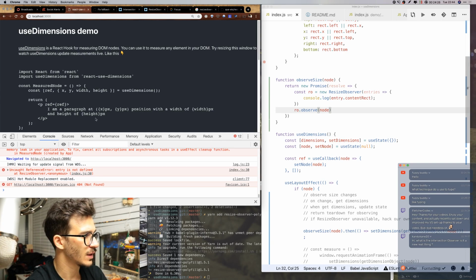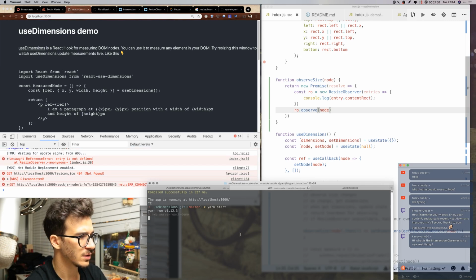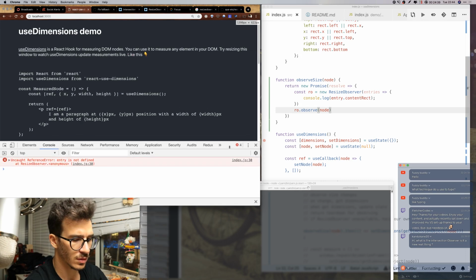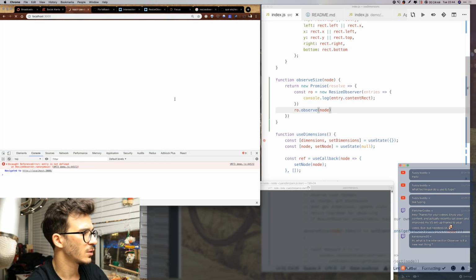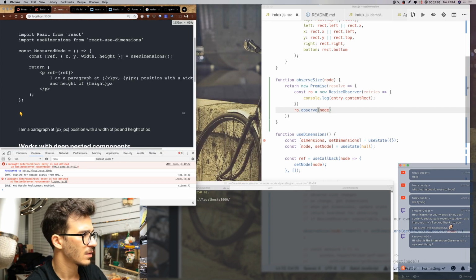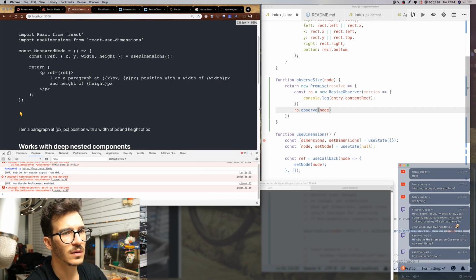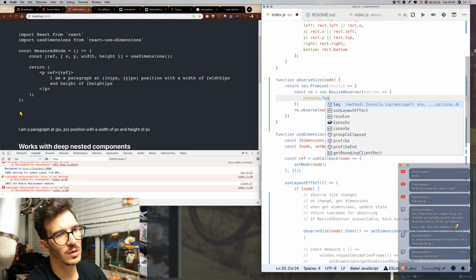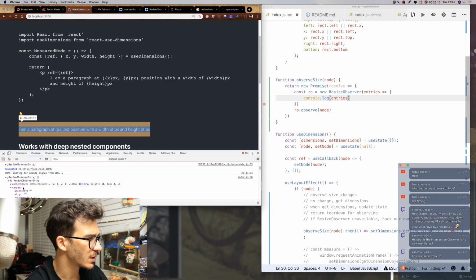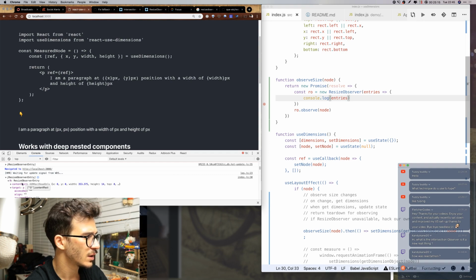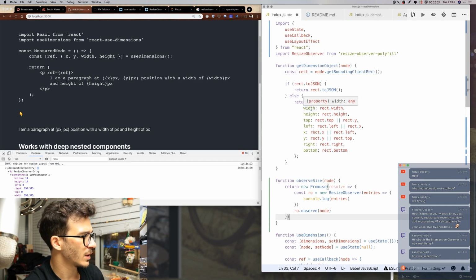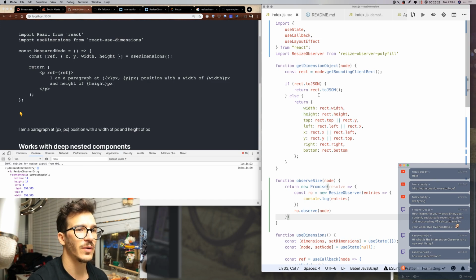Entry is not defined. Yes. Let's restart our yarn start. Restarting the React demo thing. That is restarting. Here we go. I'm gonna smallify this a little bit. And now when I do that, okay, so I'm a paragraph at blah. Entry is not defined. Oh, okay. Let's do console log entries and see what that does. So ResizeObserver entry. ResizeObserver entry target is P, DOMRectReadOnly. That's useful, so we immediately get a rectangle. We don't even have to do that much. And the rectangle immediately has width, height, left, right, top, blah. Very nice.